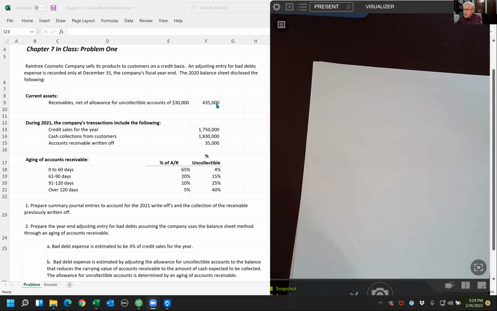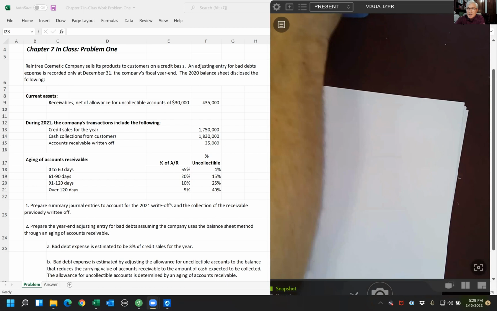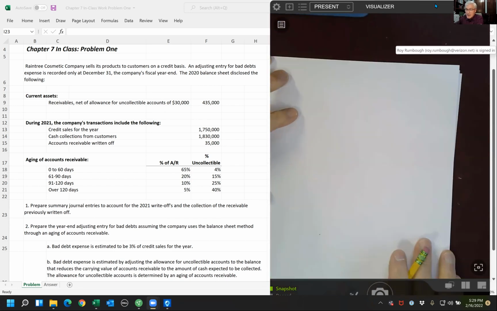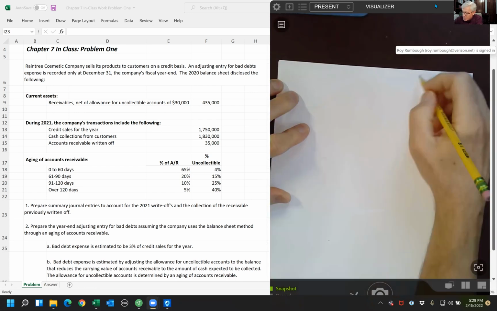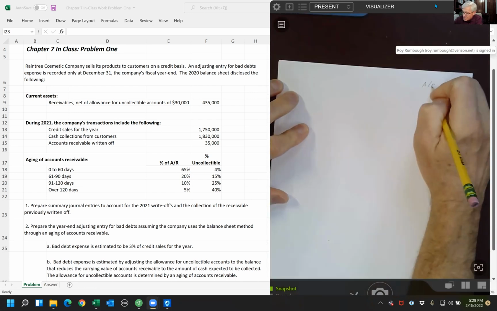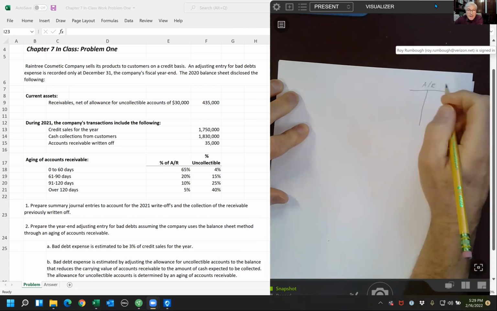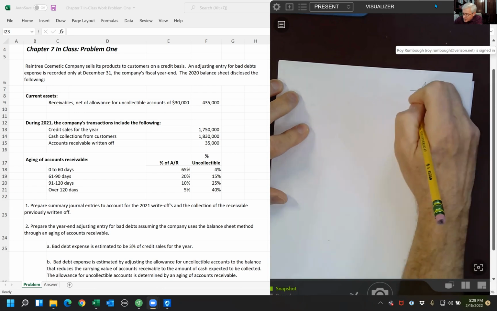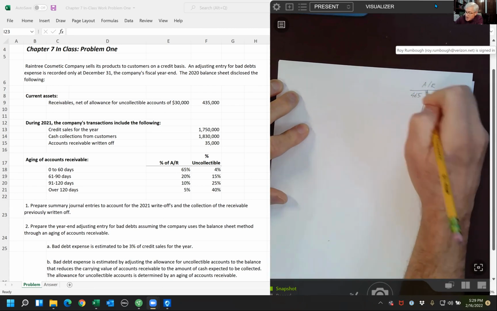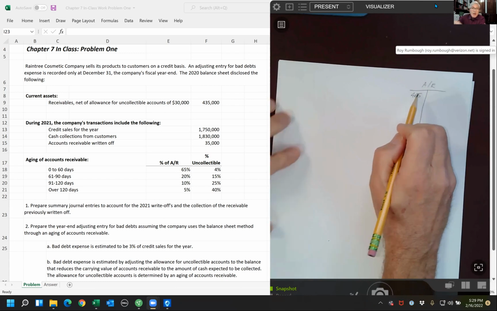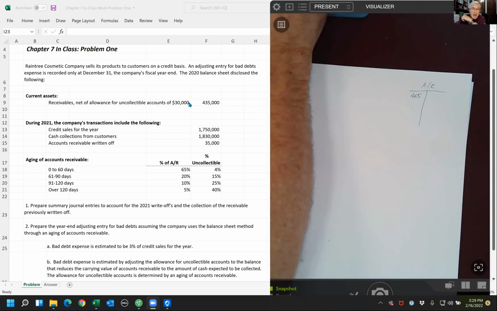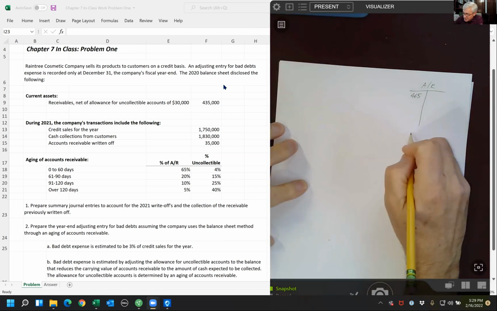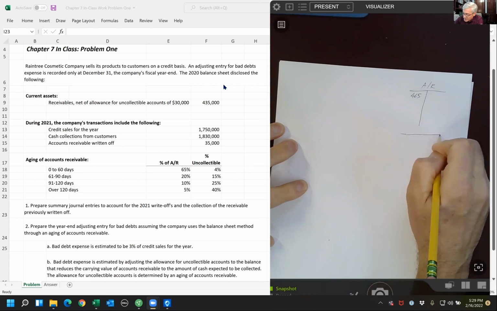So right off the bat, I'm going to do a little T account here. You don't see this, but I'm going to move my face up here from the zone. I'm going to start over here with a T account for accounts receivable. And so what's the beginning balance of accounts receivable? It's 465. And I'm going to do this in thousands, right? Because 465 minus the $30,000 allowance equals the 435. But in my receivable account, I've got 465.